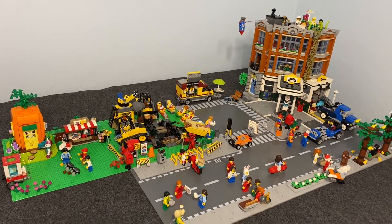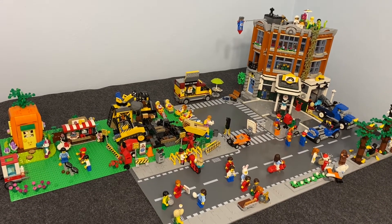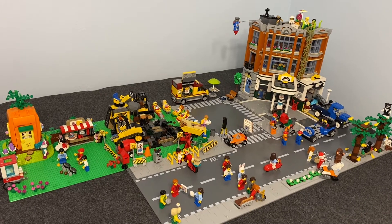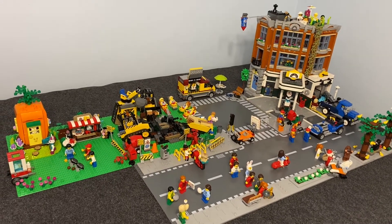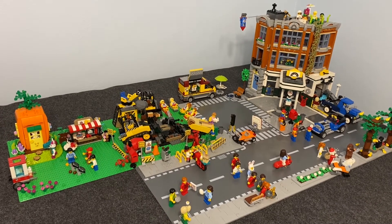Most of those pieces, almost all of them, come from the new roads, which is the last video I posted — my mock of just some road plates strung together with sidewalk. In fact, if it wasn't for that, there'd actually be a net decrease of pieces based on what's going on in the LEGO City.